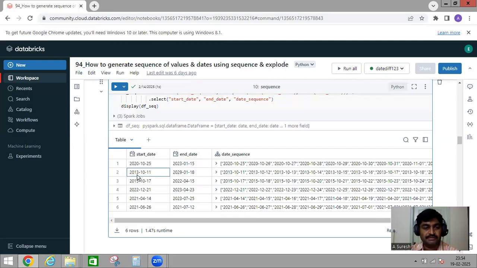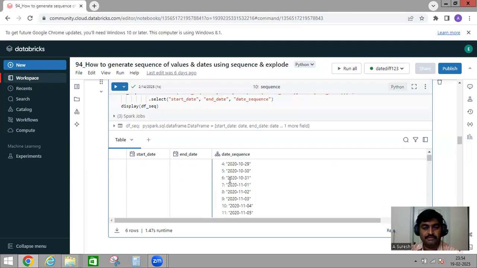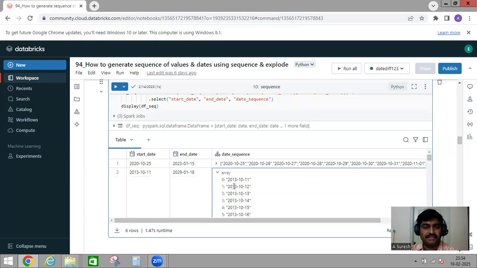So those many days it will generate in array format. Similarly here also, the first value is 2013/10/11, and it will increment by 1 day: 12, 13, 14, 15, and it will go up to the year 2029.